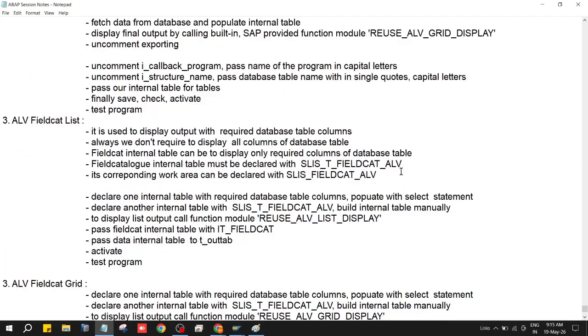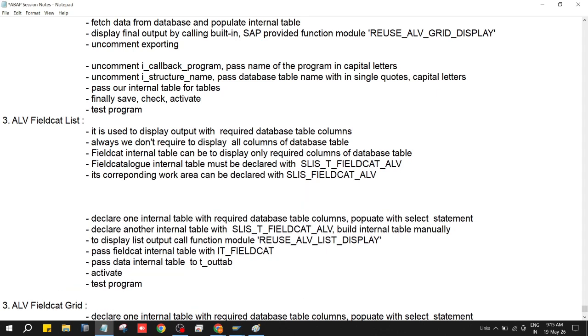The field catalog internal table is used for formatting output.